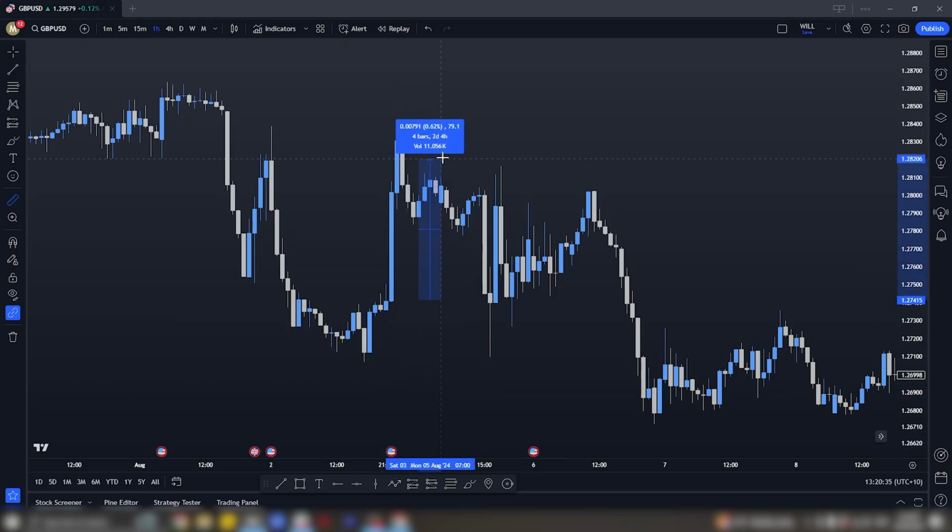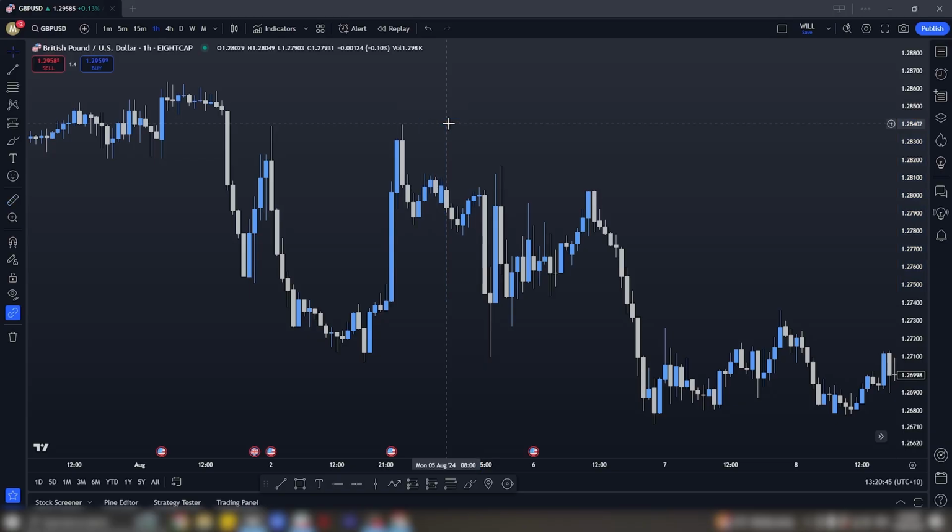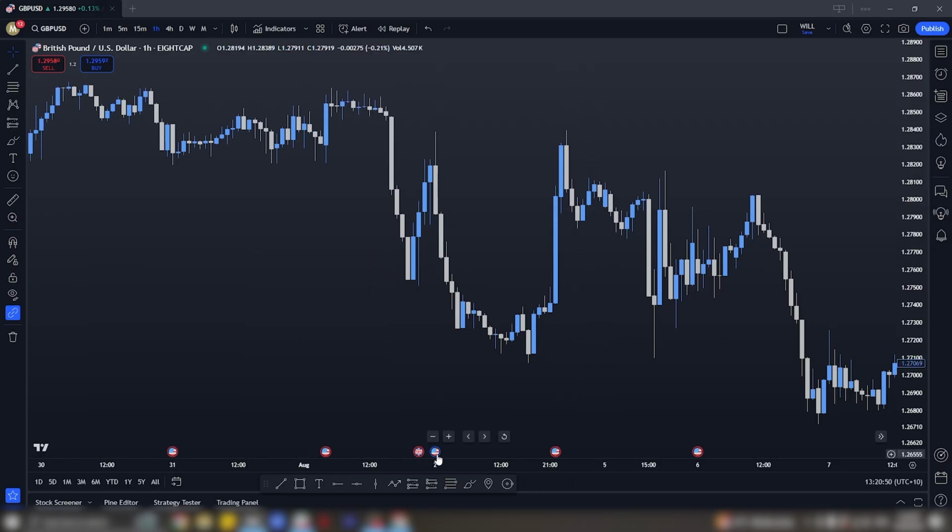We can see, if we measure this, how useful the measuring tool is. You can see that was almost a 100 pip move. That's a 0.77% move to the upside, which is absolutely massive. So again, another huge data release, another one again. So this British release was positive for GBP, and this was negative for GBP USD.